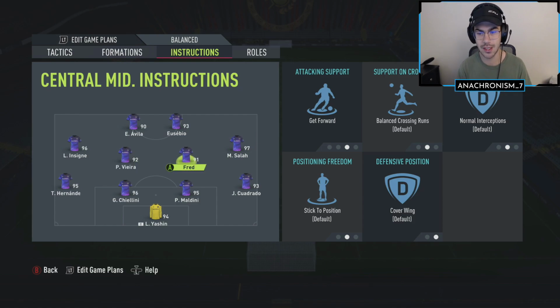And like I said, cover wing. Other than that, I keep it on the default settings here. I put stay back on somebody like a Patrick Vieira, who's definitely way more defensive minded. He's my CDM here. So I put him on stay back while attacking, and like I said, cover wing. Other than that, he has pretty much the default settings.